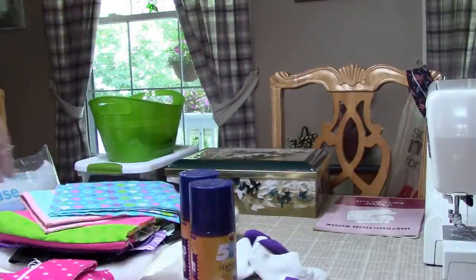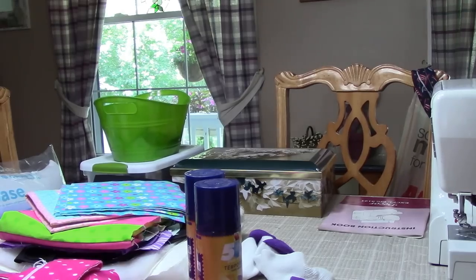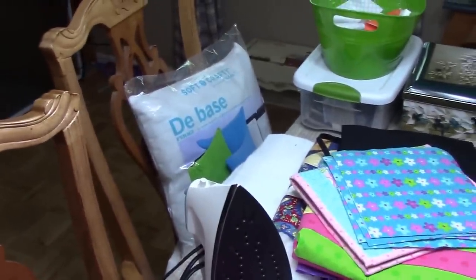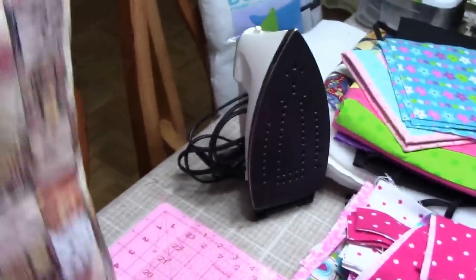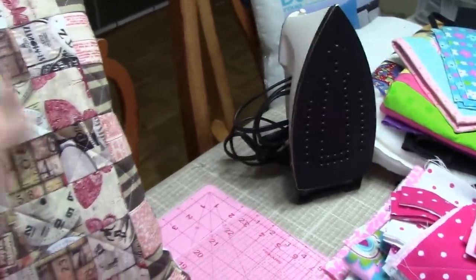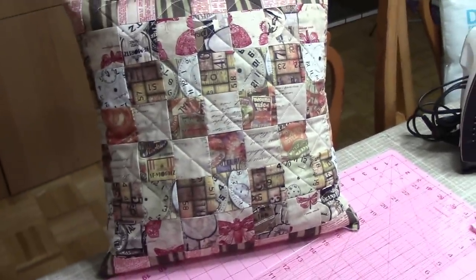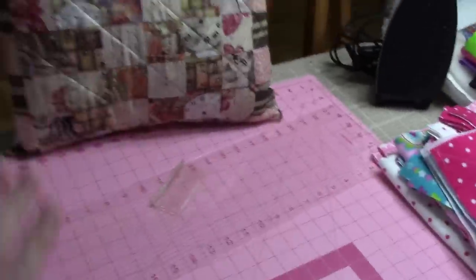I just bought another pillow form today. I'm making Maya a rag quilt - Maya's birthday is this month at 26. But this is the pillow I made - this is for my craft room and I'm loving it. I ended up switching out the other pillow cover for this one. I love it because the reds in that are pretty - they're kind of closer to burgundy than they are to red. The red writing one is very red, but I think it plays. It's really cute. I didn't put a binding on it - I just ended up stitching the back and then flipping it inside out. I love it. I like that for my craft room.